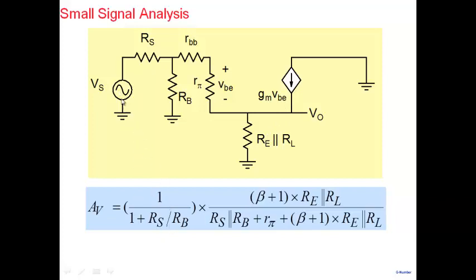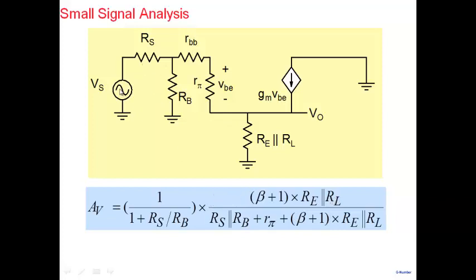The first one is a loss here, because if you connect an RS here, you know that some signal gets dropped here. And so that's the loss. The signal that appears at this particular point here is given by 1 plus that voltage divider here. And then from here to here is this particular gain, beta plus 1 RE parallel RL. Again, as I said, in mid-frequency range, we have neglected RBB. It doesn't appear anywhere here. We have ignored that. And so that's the gain of the amplifier.